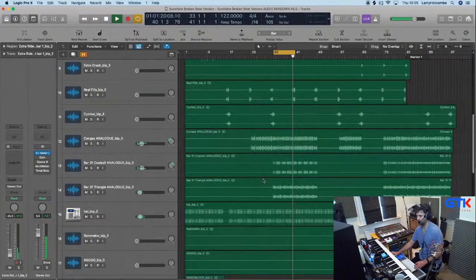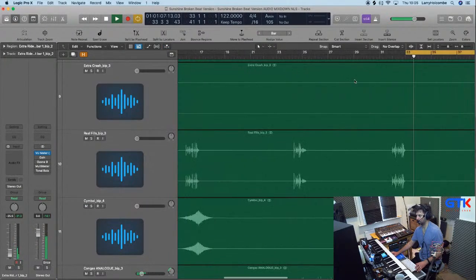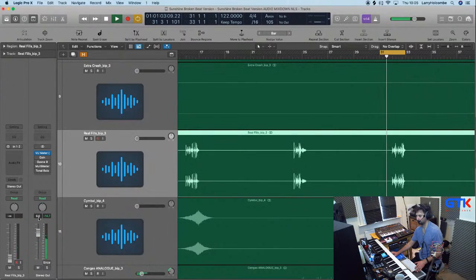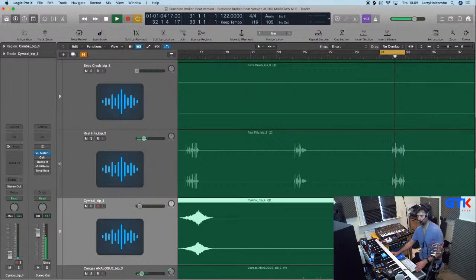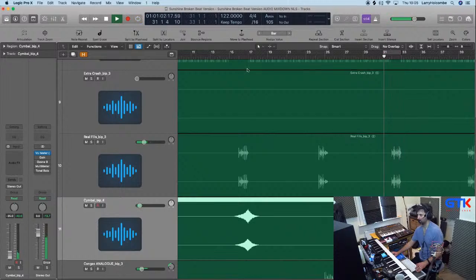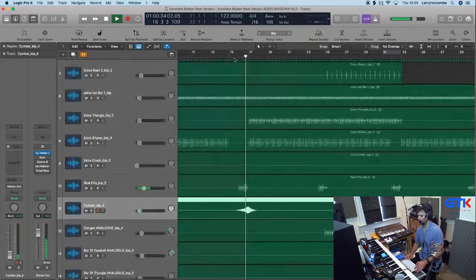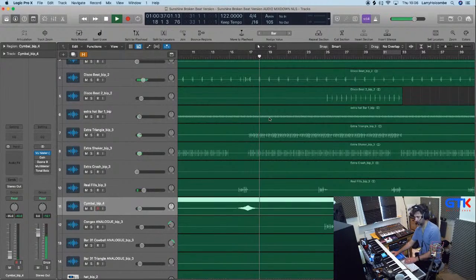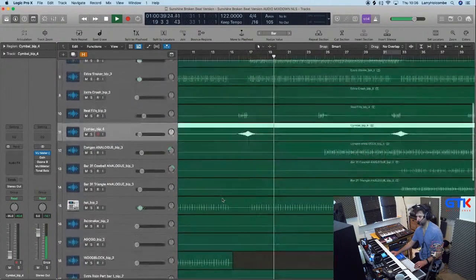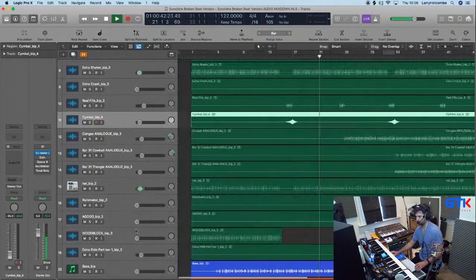Okay, what are we left with? So we've got some drum fills here. They're quite an important part of the track. Cymbal. Wood block.